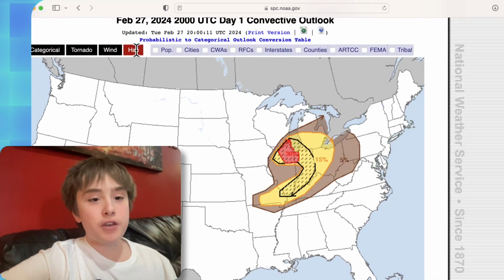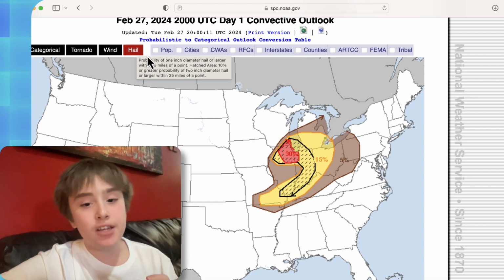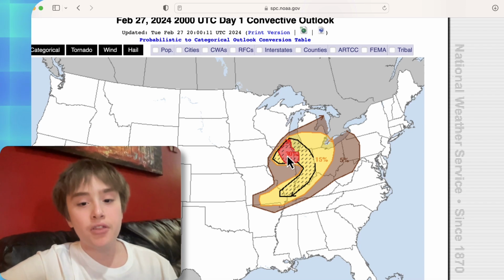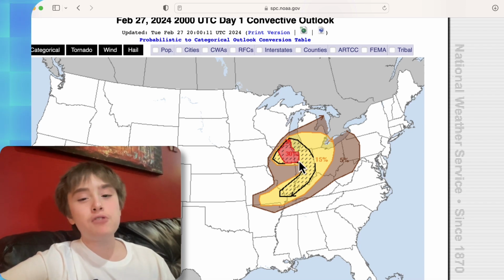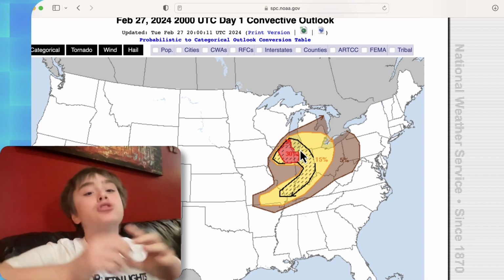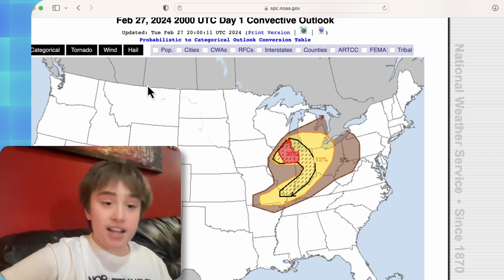And this is driven by hail, which I already told you was going to be very dangerous, especially in this northern enhanced risk near Chicago. There was going to be some extreme hail that we're going to see. And you might be confused on what this dotted line means. Basically, this dotted line means that it's going to be that huge hail, not just the smaller hail, the huge hail, the baseball-sized hail.